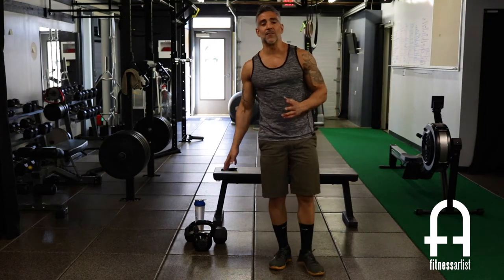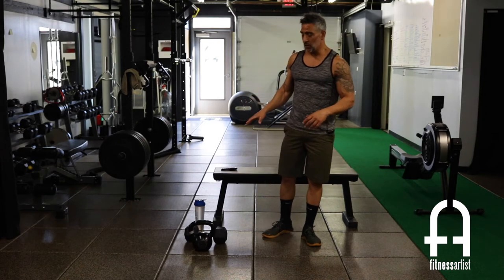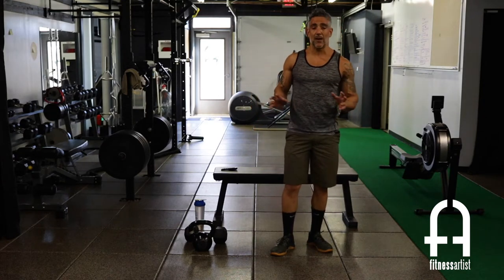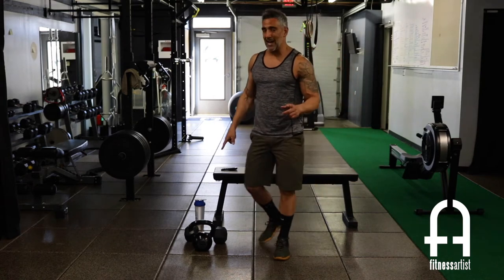You wanna go a little bit heavier, maybe use that kettlebell that you have. You wanna go a little bit lighter and work the reps, grab your dumbbell. Again, it really depends on what you have available to you and how you wanna dress it. But I'm gonna use my kettlebell.